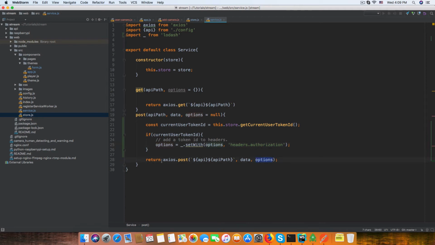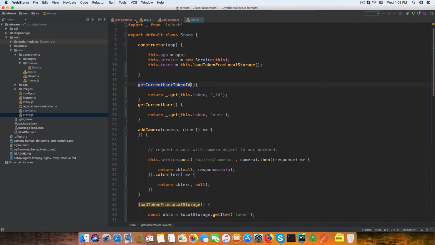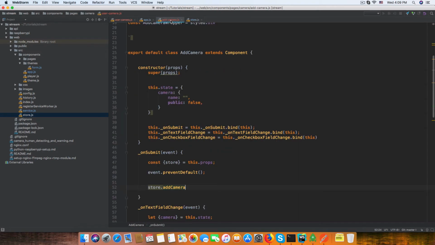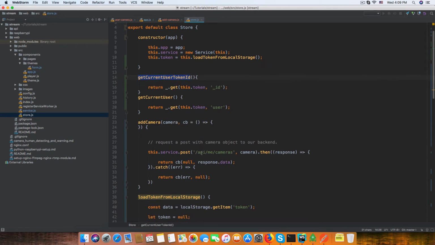That means in our post request method, we include the user token for our backend to verify this. Right, so let's see in our store, and we call API me camera, and this means create a new camera, with the camera from user input.